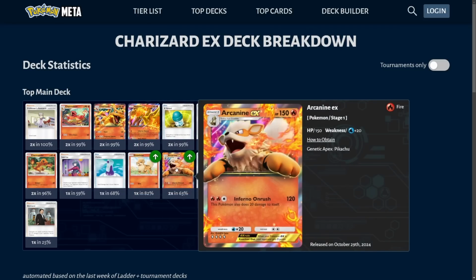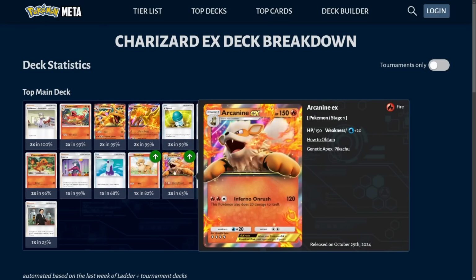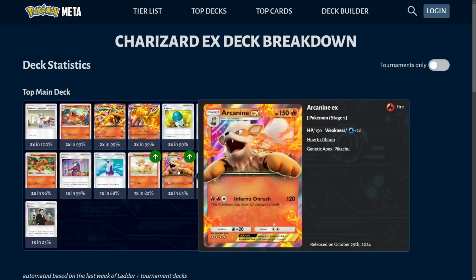Because 120 damage, let's say you're going against a Pikachu EX deck, you don't need to do 200 damage. You can just do 120 damage, take out Pikachu EX in one blow. Or you can combine it with Giovanni, do 130 damage, take out the Zapdos EX.